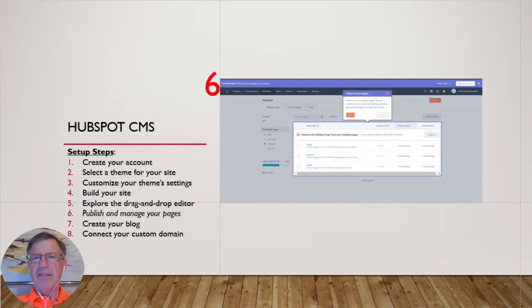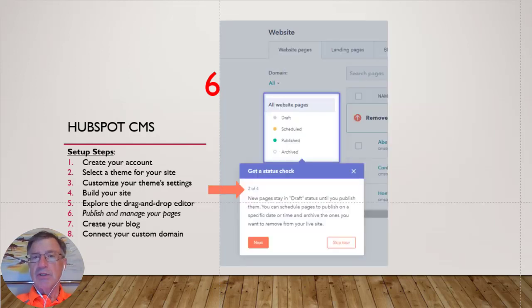Now that we've done that, it's a very simple matter then to publish those pages. So the page, as you can see, could be in draft mode, meaning I'm still working on it and not finished. It could be green where it's published, or perhaps it's going to be the yellow where it's scheduled.